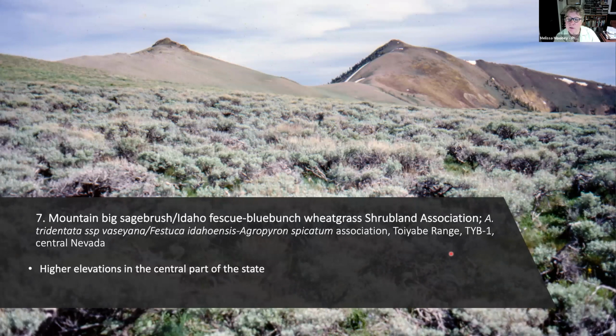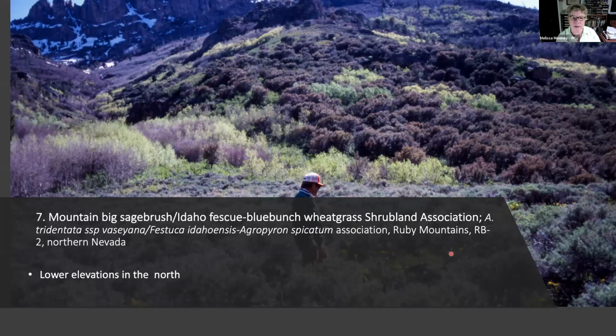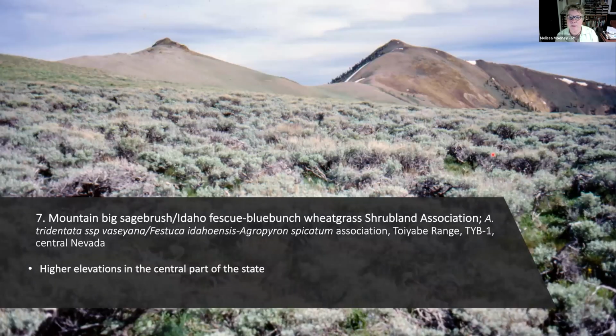Just one little factoid about the Ruby Mountains, which we just saw back here: this is the most heavily glaciated range in Nevada. You can see some of the snow in the upper portion of that slide there. And then the Toiyabes are one of the central mountain ranges.